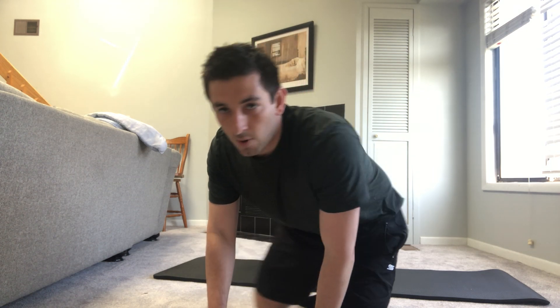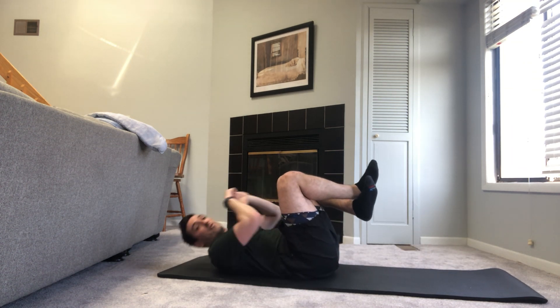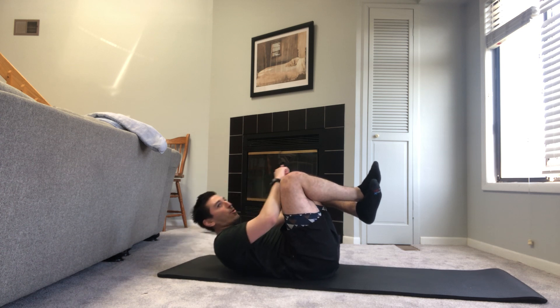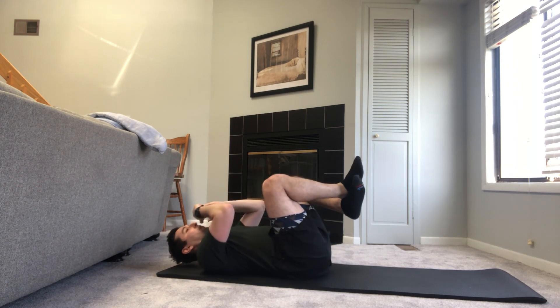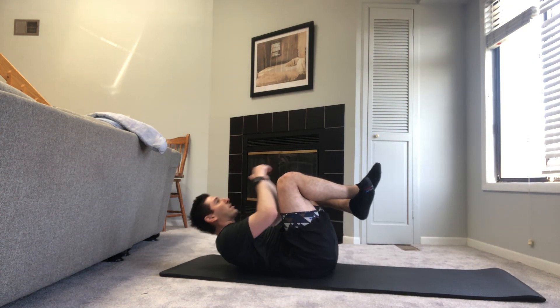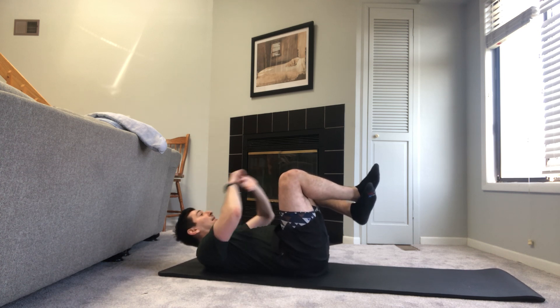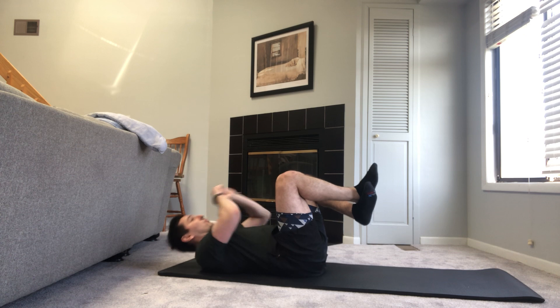Last one of this set — we're going for a quick crunch. Legs in the air, elbows to knees. This should be the easiest one for this set. Legs in neutral, elbows up, 45 seconds. The goal is to get 50 reps. And go. If you're getting 60, that's tremendous; if you're getting 70, good for you. Head and neck are never touching — shoulders touch, then straight back up. We do not want our legs swiveling. You are at your halfway mark — whatever you have, double it. Last 15. Push it — you've got rest after this one. And relax.